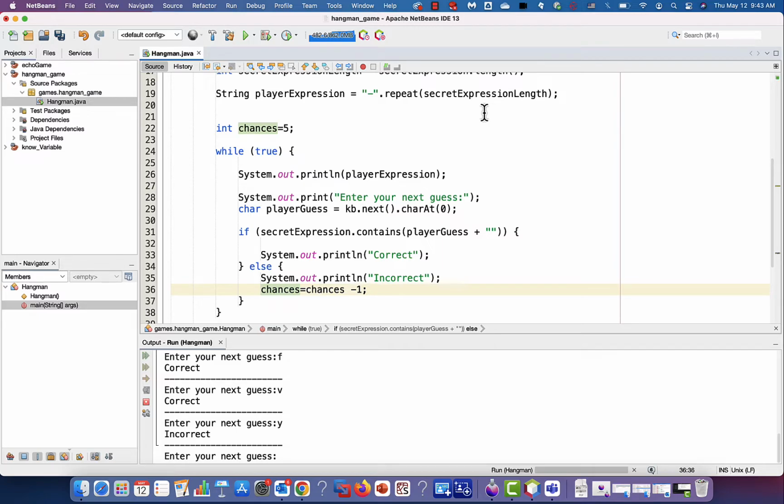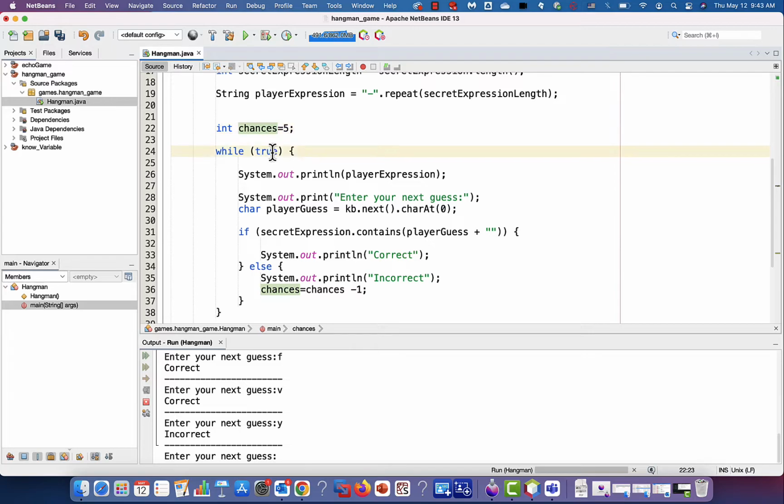So if, for example, there were 5 at first, as soon as they guess an incorrect letter, it's going to be 4, and if they guess an incorrect letter again, it's going to be 3, and so on until it reaches 0. And that's where we need to stop asking the player for the next letter.